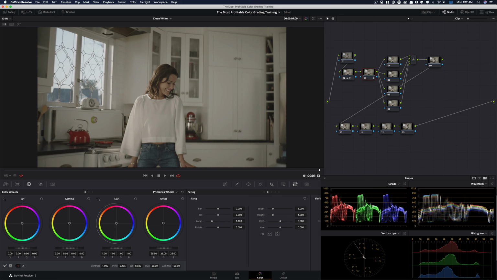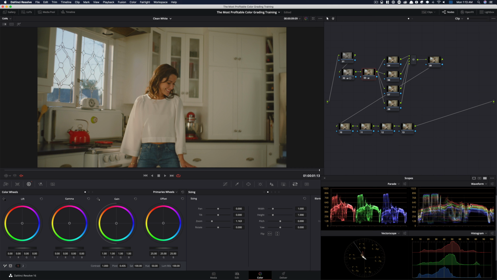Then I'm going to move to this node. And this is where we're going to start giving it some saturation. And I just really want to crank it because I want this whole scene to be super poppy. So I'm going to leave it at 100. That's totally fine. So now let's balance it out because we can see where the balance is off.